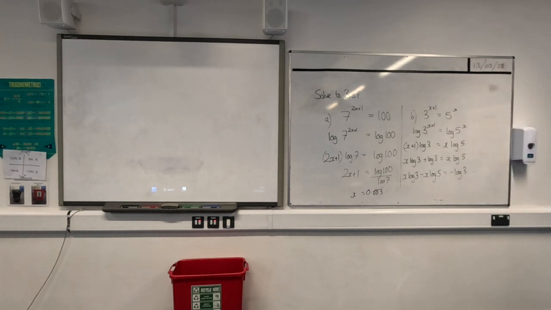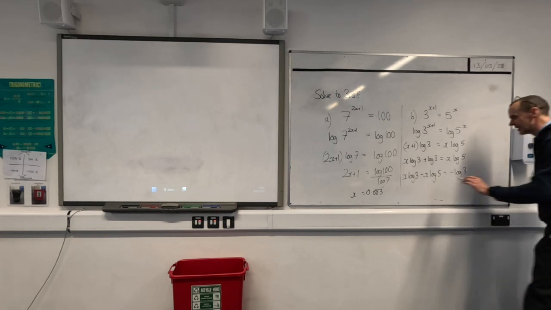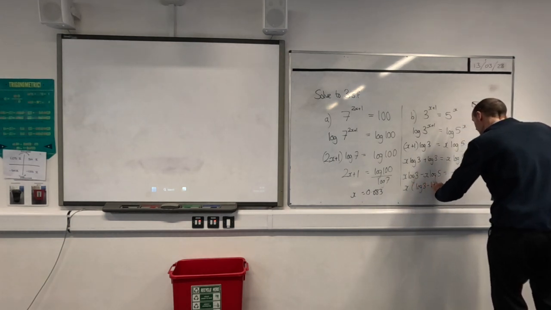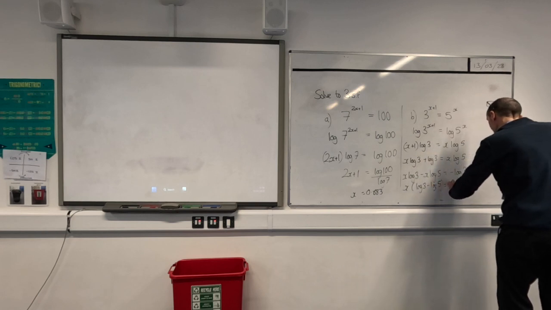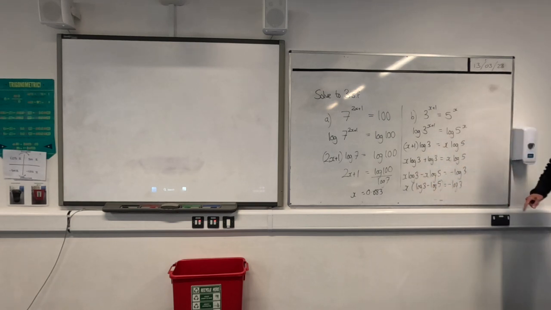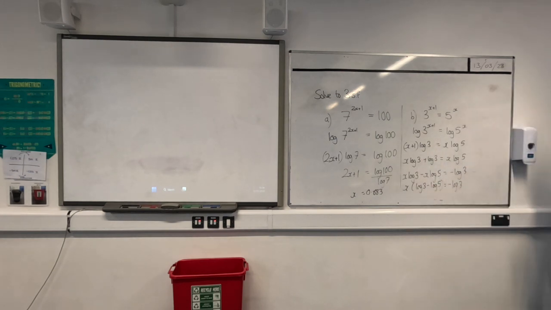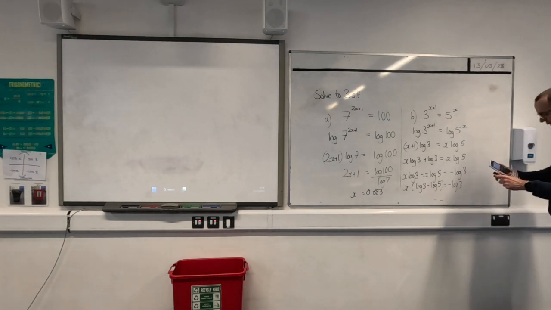And then here's the magic, isn't it? I'm going to factorise that side. So we go from 2 x's to 1x, and I've run out of space, but what I then do is just divide both sides by that. So I end up with x is equal to minus the log of 3. I'm going to type this in. Minus the log of 3, divided by the log of 3 minus the log of 5. And that gives me 2.15.